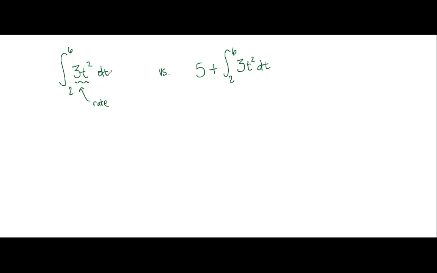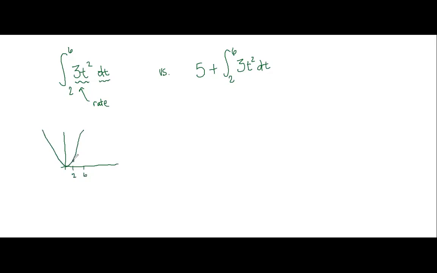So I have this rate used for an infinitesimal amount of time, or just distance along the horizontal axis if you want, where we're looking at summing up all of the change that occurs between independent values of 2 and 6. So in terms of things that we did earlier in the semester, this 3t squared, if I had that as a rate function, it would look something like this. So just imagining that 2 is here and 6 is there.